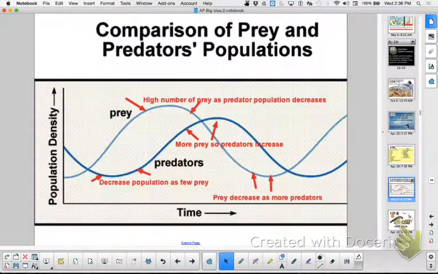Take a look at this diagram, which we had in class. It has little add-ons here in red. Why doesn't the person in the blue seat explain this? Verbalize, it's good for you instead of me talking. More predators. So are the prey and the predators influencing the other population? Yes, these are two different populations influencing each other's density.